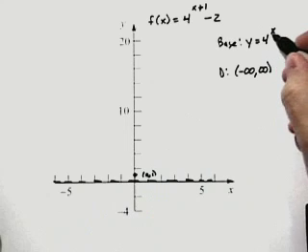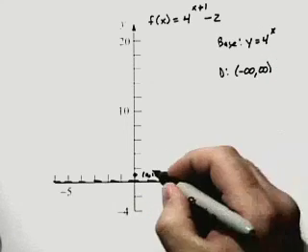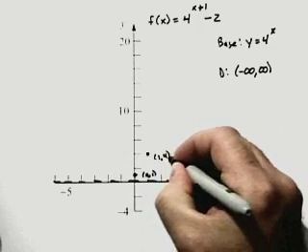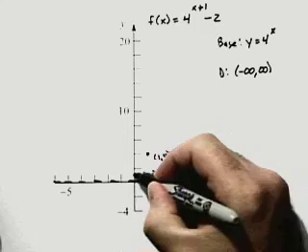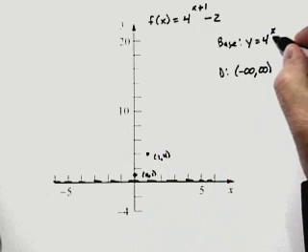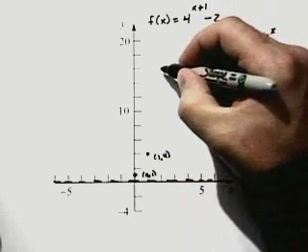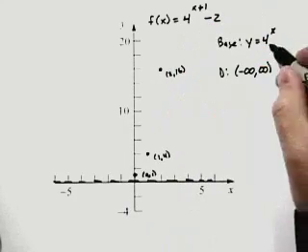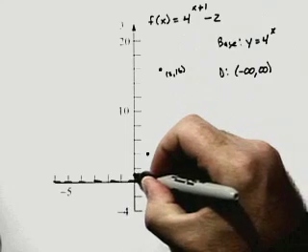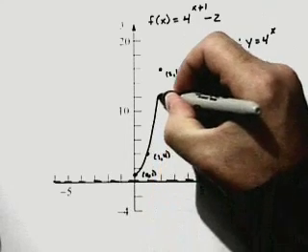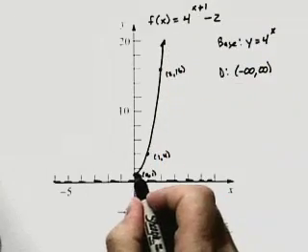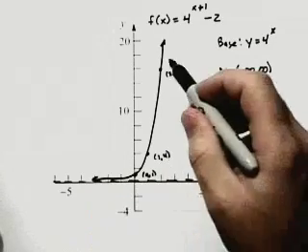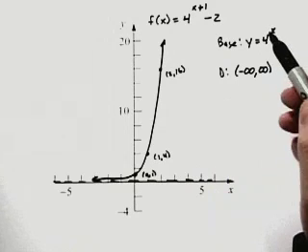And then if we let x equal 1, we get y equals 4. So we plot the point 1 comma 4. We'll go ahead and plot one other point. If we let x equal 2, we'll get y equals 16. Again, this is for our base function, y equals 4 to the x. We connect the points with a smooth curve, and approach our horizontal asymptote as we go to the left. We have the graph of our base function, y equals 4 to the x.